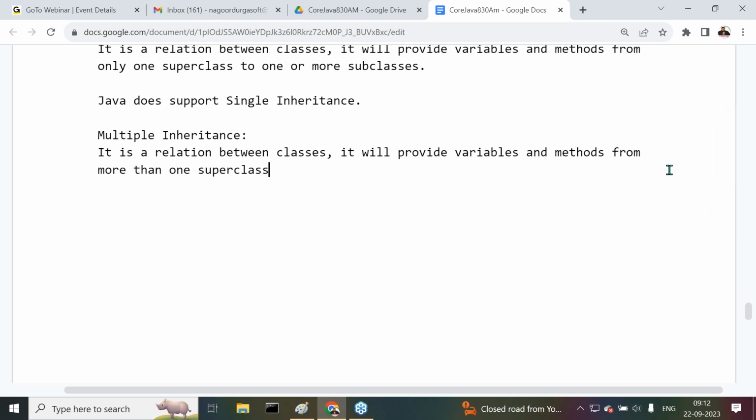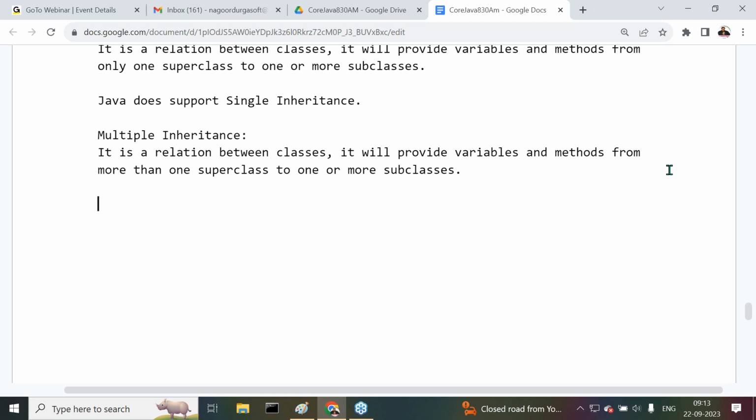There is a condition again here: more than one superclass. How many parents? More than one parent, to one or more subclasses. So here there is no condition on the number of subclasses, but there is a condition on the number of superclasses. It's the relation between classes. It will provide variables and methods from more than one superclass to one or more subclasses.